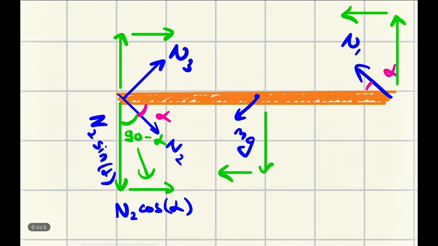Good. What about this angle? Well, if we look at this, this angle has to be also 90 minus alpha, but this angle has to be alpha, right? Because this is 90 degrees, this thing is 90 degrees, and this thing is 90 degrees. So if this thing is 90 degrees in here, definitely if this is alpha, this is 90 minus alpha. If this is 90 degrees, if this is 90 minus alpha, this is alpha, okay? So let me take all this out so you don't mess this up again. So it is much easier. In this situation, this has to be normal force 3 cosine alpha because it is adjacent. This is normal force 3 sine alpha because it is opposite.